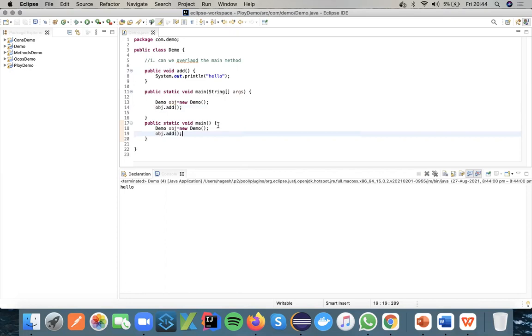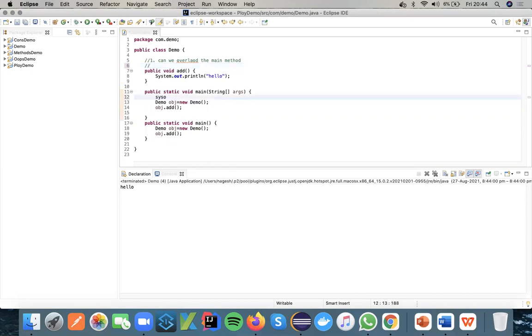So this Hello has been printed only once, and the other time it was not printed. What we understand here is that we can have the main method in a class more than one time. Here we are passing the input parameter String args, and in the second one we are passing nothing.